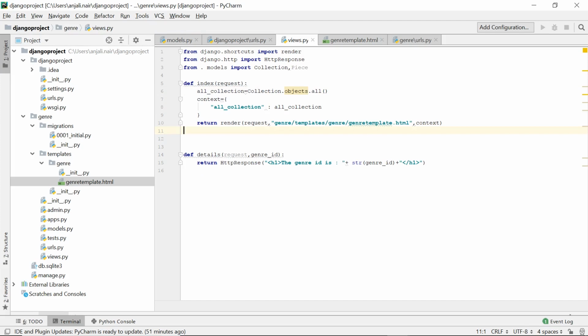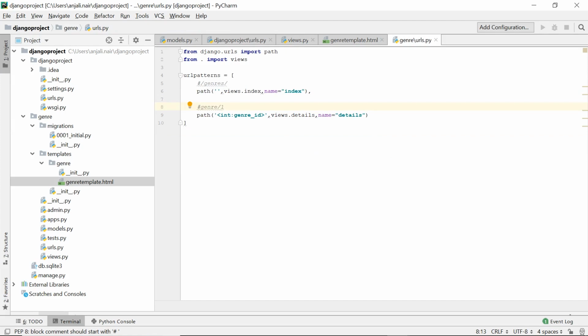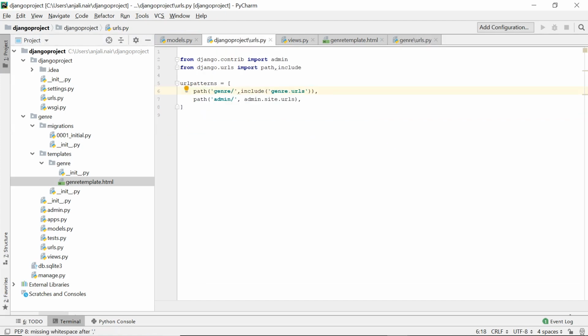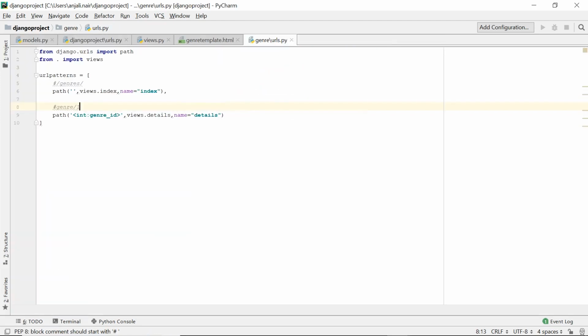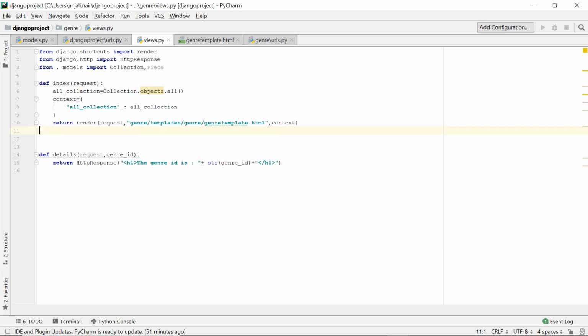So once again, I'll explain what will happen in the case of our first page only. When the user enters the URL /genre followed by nothing, Django will first check this URL's page, the main URL page. It'll see the path has matched here and the action for this has been defined as you include the genres.url page. So it goes to the genres.url page, includes this, and in this there's a function defined as the response for this particular URL, a very well-defined function, which is in our views file. So it goes to the views file, and in the views file, we have completely defined our function index.